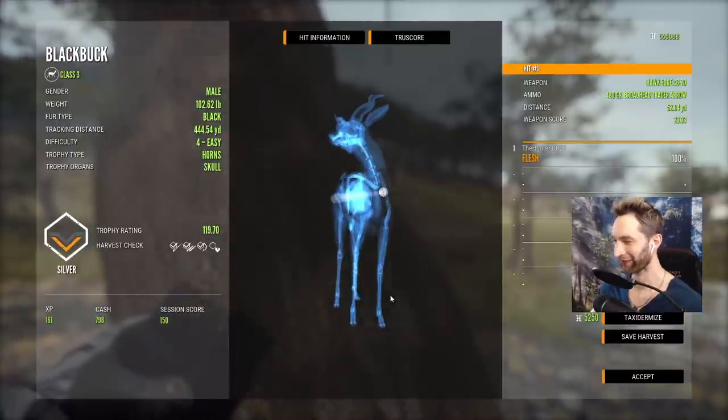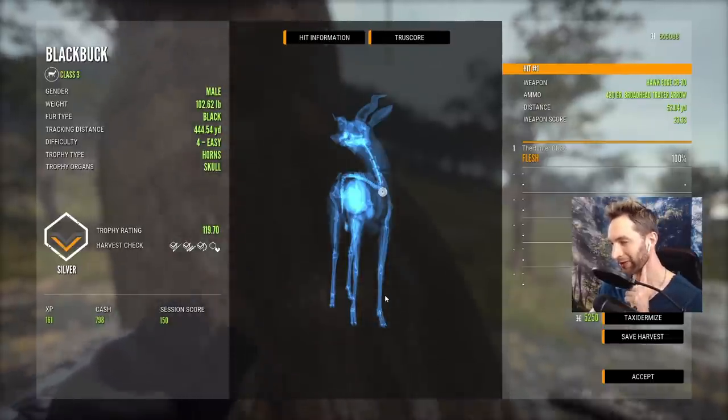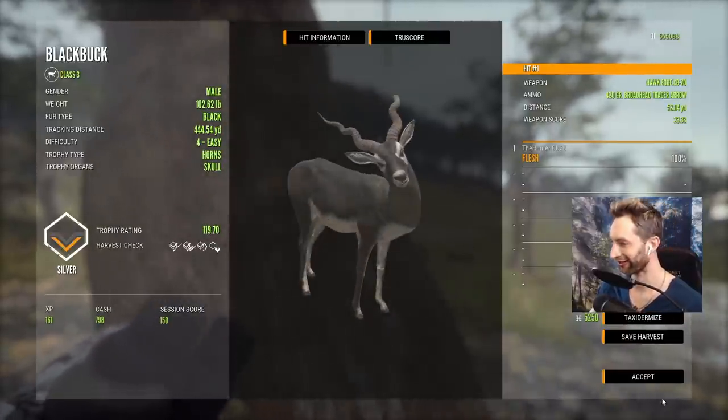I honestly don't think I've ever hit this before in Call of the Wild. Look at that shot. How is it even possible? Not only that, we were about an inch away from hitting the neck and about an inch away from hitting the lung. We hit right in the no zone and didn't quite get it.